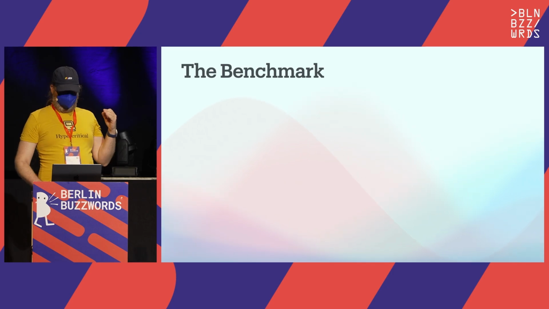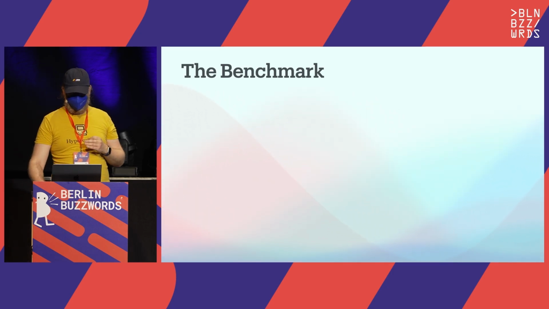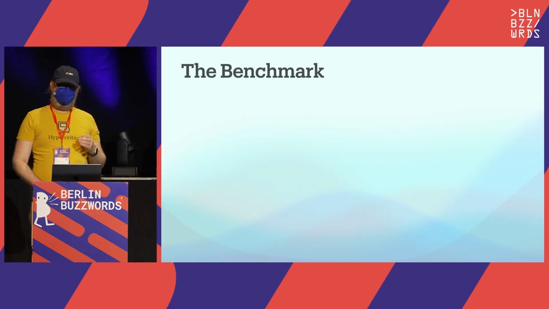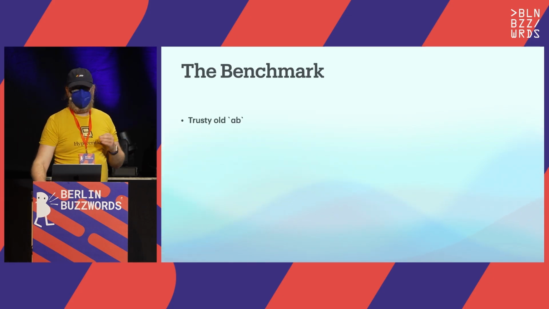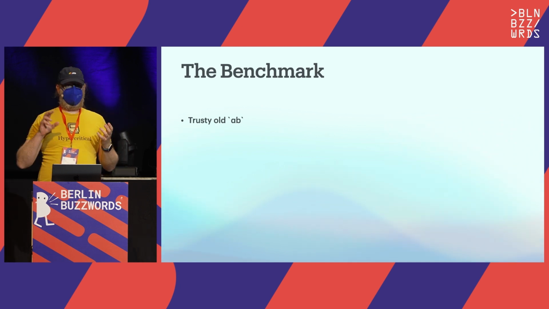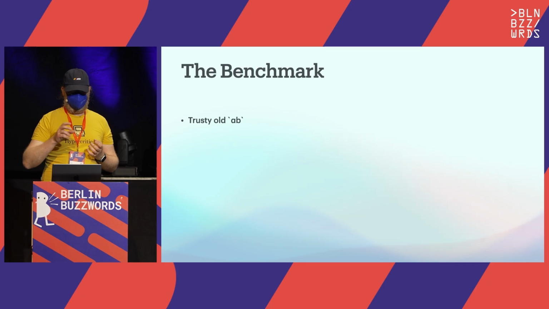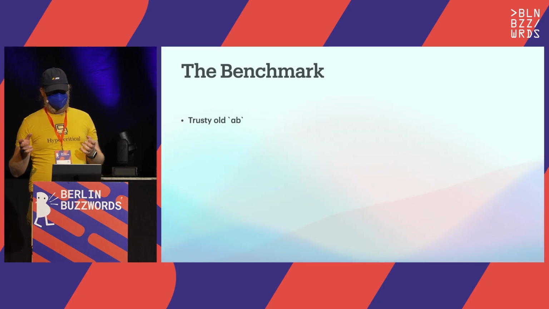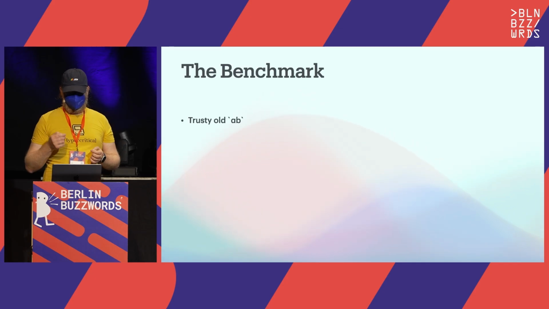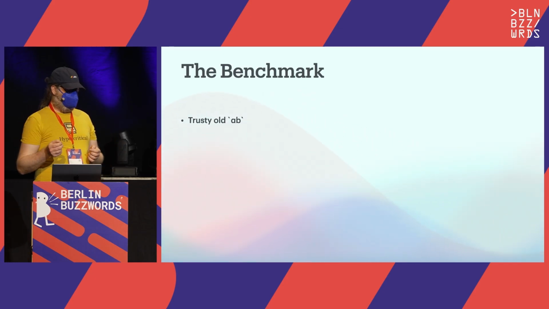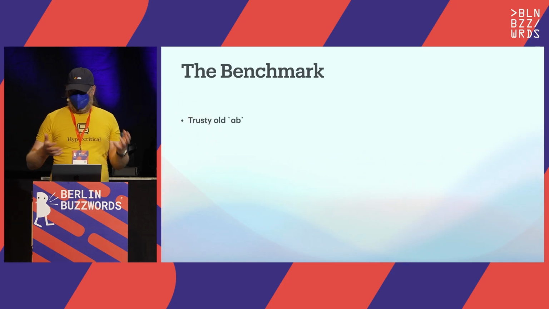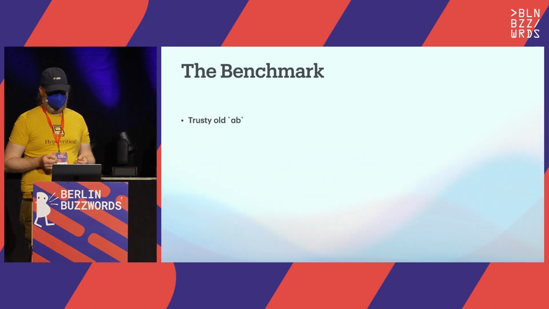Some of you who have been in the game a little longer will say that you haven't heard this name in a long while. The benchmark tool that the customer chose was AB, Apache Bench. It's a tiny tool that allows you to send the same type of HTTP request with a defined concurrency as fast as you can, going back and forth. It's a very brute force, very simplistic benchmark, but the tool has been around since the 1990s and does this job very well. So I was fine to do this in this context.